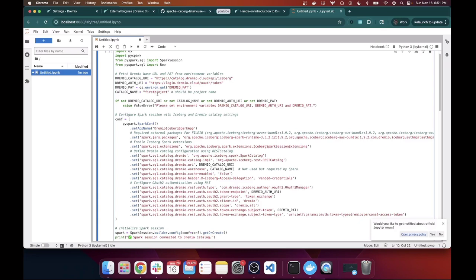Because behind the scenes, the way this is implemented is that each organization is a Polaris instance or a Polaris realm, because there's this unit of multi-tenancy. So each organization is a realm, and then each project in a Dremio organization is a catalog.